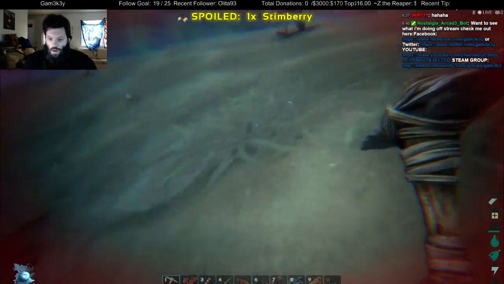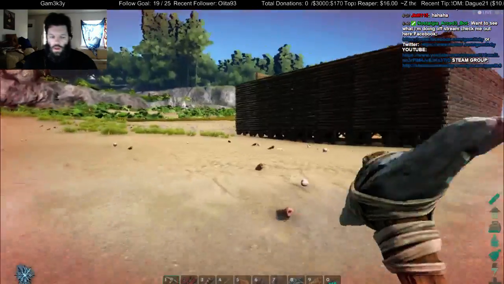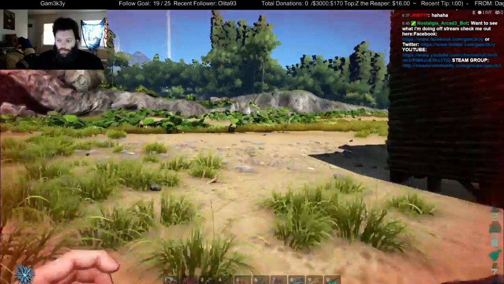Get him up here, bro. Alright, I'm gonna go get some more wood. I'm gonna go ahead and get this. I'm gonna get this one part done. I'm gonna go ahead and lay out the stupid fence lines.